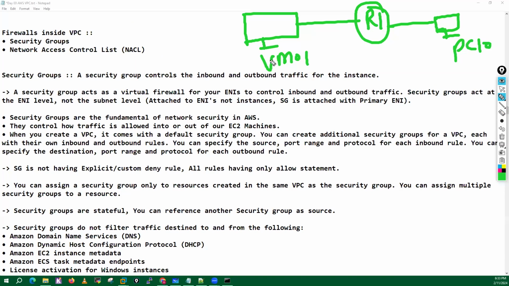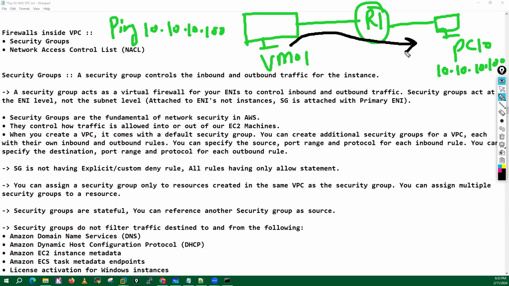Let's say the PC has IP address 10.10.10.100. On this VM, I open a ping and ping 10.10.10.100. Which type of traffic is this? This traffic is going out from your VM, so it is known as outbound traffic.